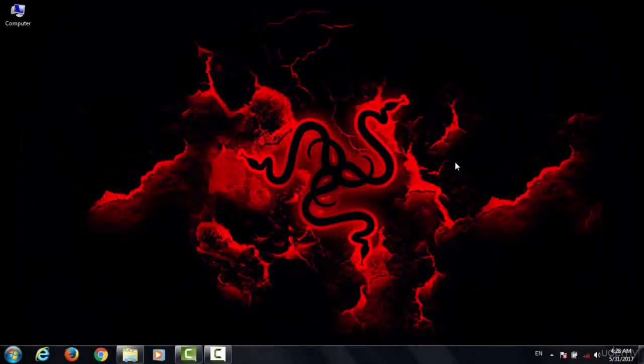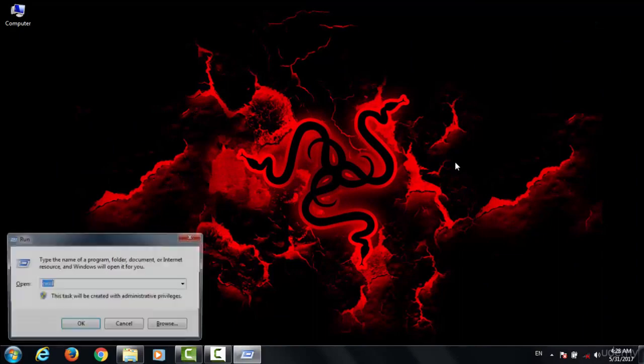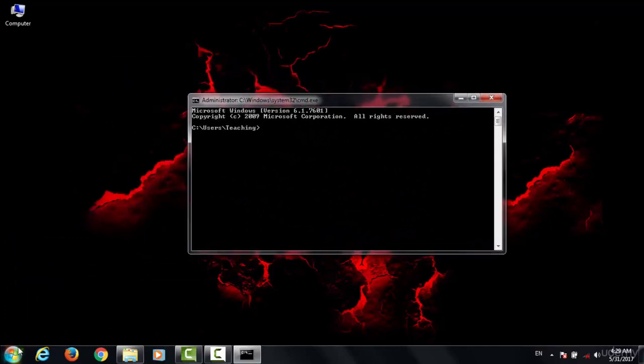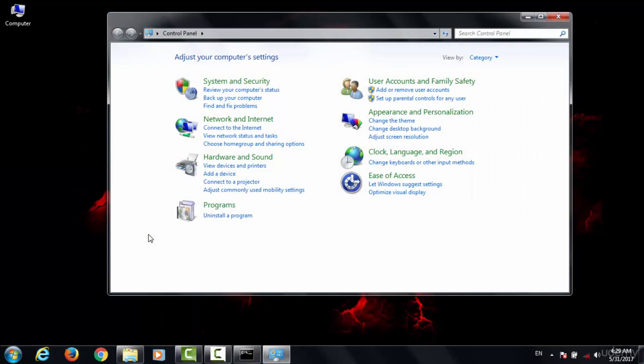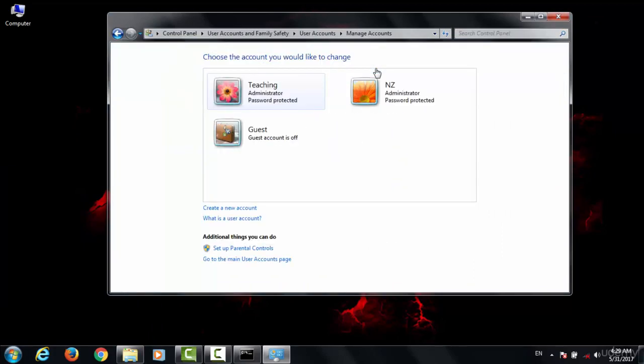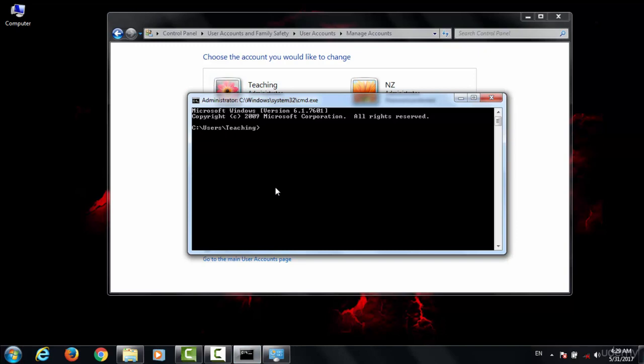In this lesson, I will show you how you hack user accounts with a command prompt. So I will open the command prompt. We'll go to the control panel and then to user accounts. Again, we'll make an account by the name of test. So use the command prompt and make an account by the name of test. Type net, then user, and slash add, then test.